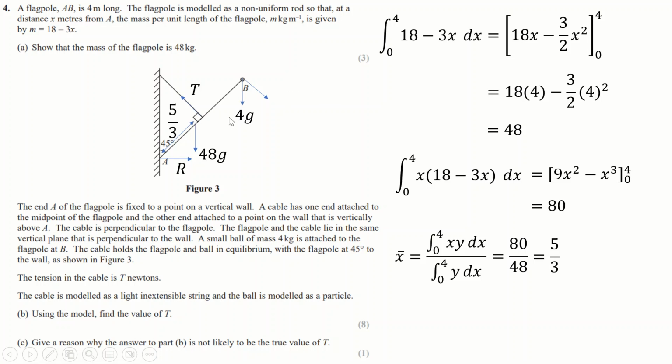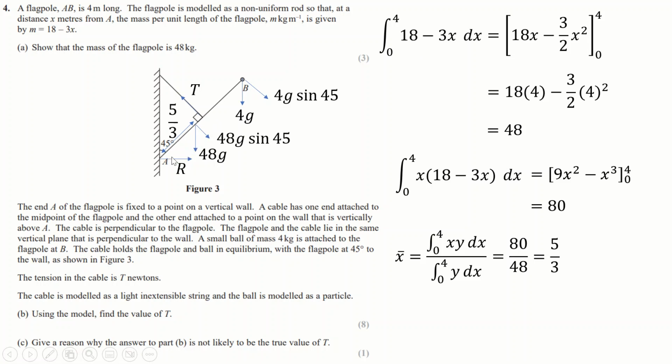If this is 45, then I think this is 45 as well. And then, what's the easiest way of thinking about this? Oh, sorry, that's 45 there, isn't it, because of alternate angles, and then this is 90, so that's also 45. So if this is 45, this is next to it, so this is 45, either cos or sine 45. I must have thought about it a different way to get it the first time. It's obviously not going to matter. 45 is equal to sine and cos. Now here we can do it the same, it's just 48g sine 45 again, because it's going in the same direction.